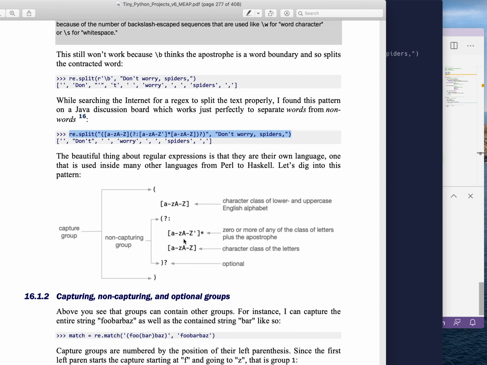And again, it's a little difficult to understand. I certainly wouldn't expect you to be able to just come up with this regular expression, but part of what I want you to understand is that a big part of your job is simply searching the internet and looking for discussion boards and finding places like Stack Overflow and seeing partial answers and understanding how you can wrap your head around them and then apply those to your problems. And that's an important skill. It's an extremely important skill in my job, and I've been doing this for well over 20 years. So there's no shame in searching the internet for a question. So that is the regular expression we'll use, and we'll go from here.